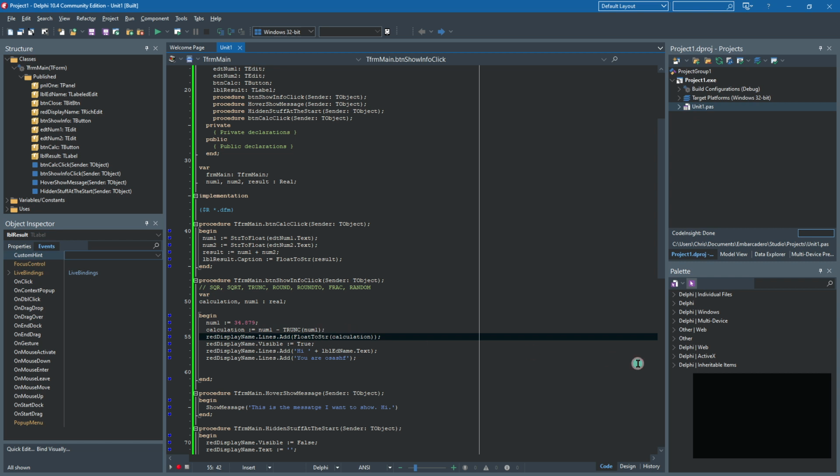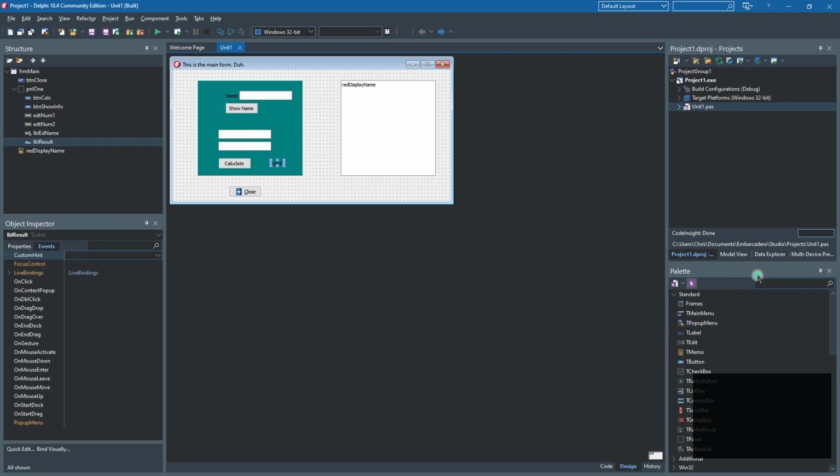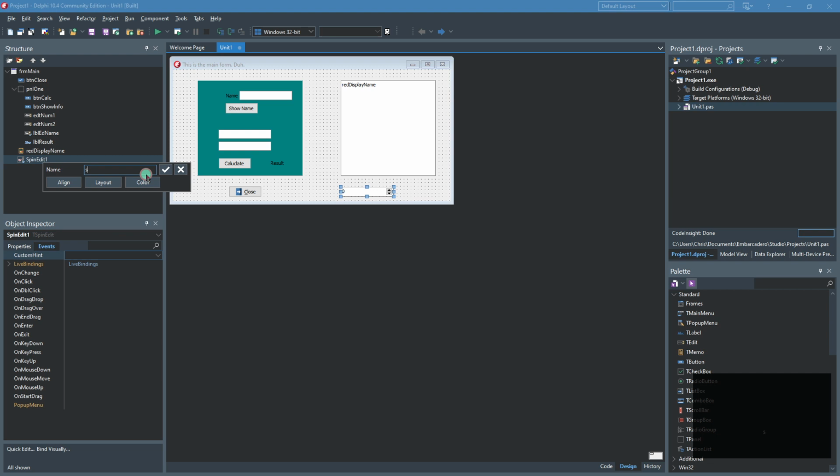And let's quickly look at just one more thing that might pop up while you are doing maths. It's a component that we haven't looked at. I believe it's called a TSpinEdit. TSpinEdit looks something like this. And what this does is it has, instead of text, it has a value. So let's quickly call it TSpinEdit num. I'm just going to call it num1.